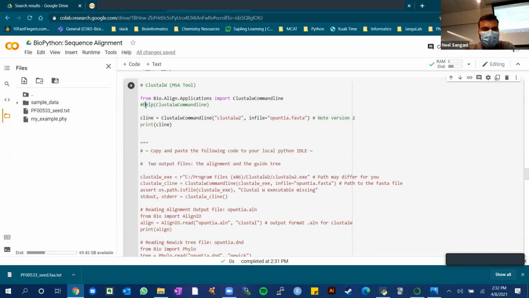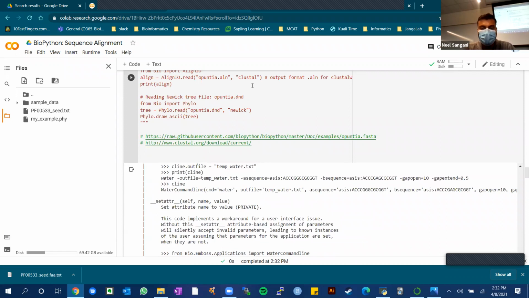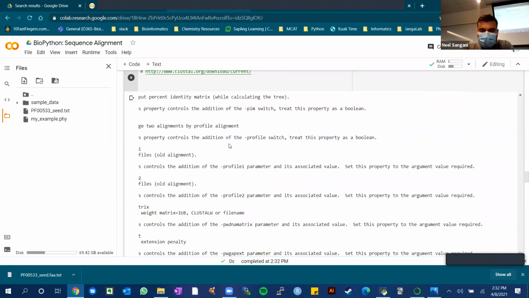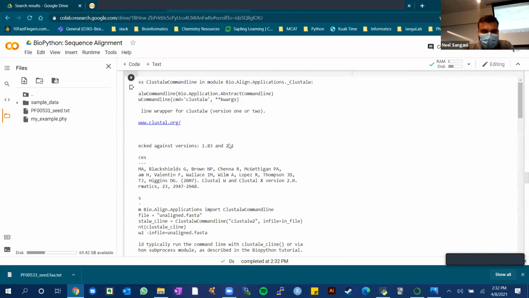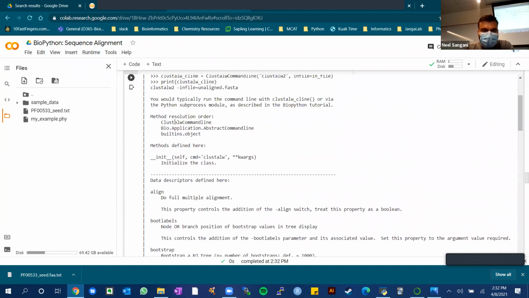There's also this help command I want to quickly show, because this is very resourceful, honestly. The help function gives you all the parameters that you need to customize your alignment. So if I go all the way up, it tells us the background a little bit, how it's initializing the class and all the background code.